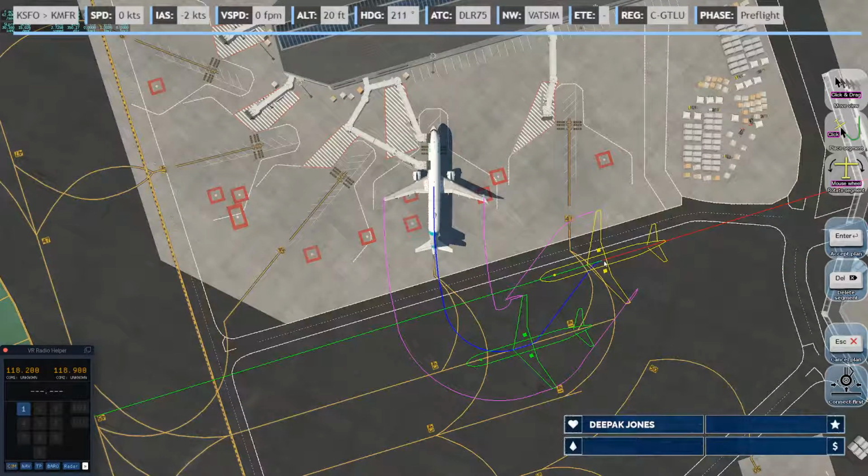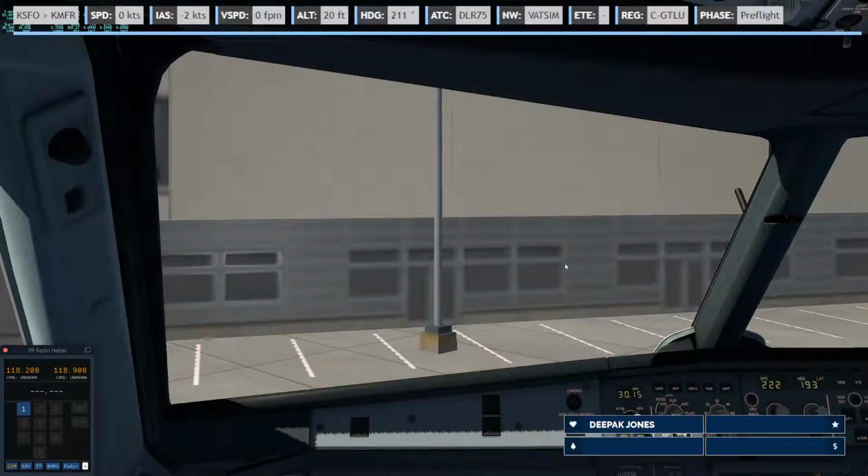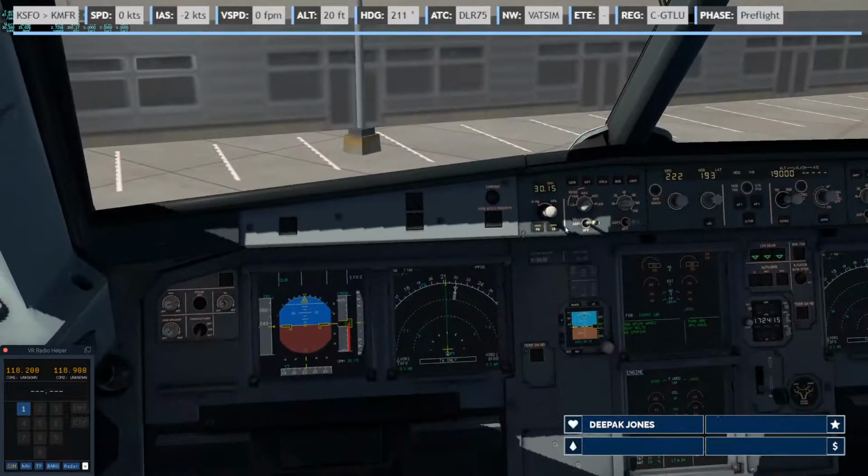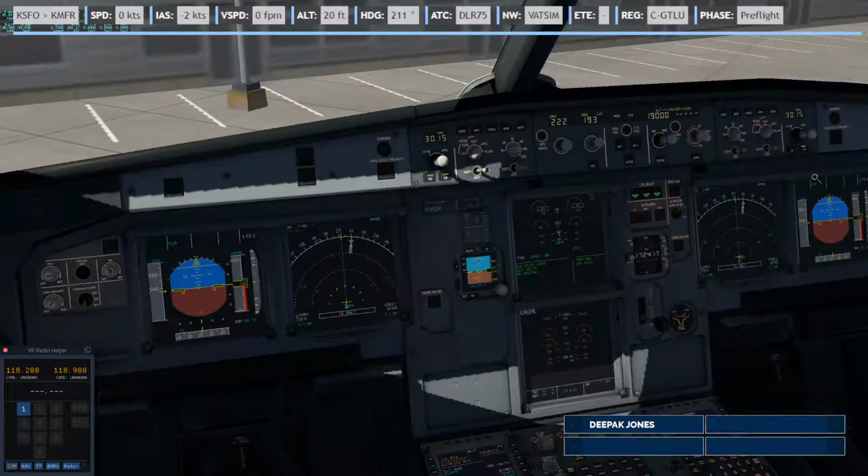Centennial Tower, Cardinal 878 Hotel, hold short 35 right at Alpha 18, ready to go northwest, plan acknowledged. Right, 78 Hotel, ready. Centennial Tower, runway 35 right, cleared for takeoff, proceed on course. Cleared for takeoff, proceed on course, 78 Hotel. Okay, we got it.